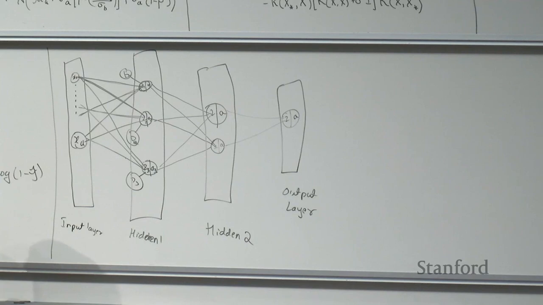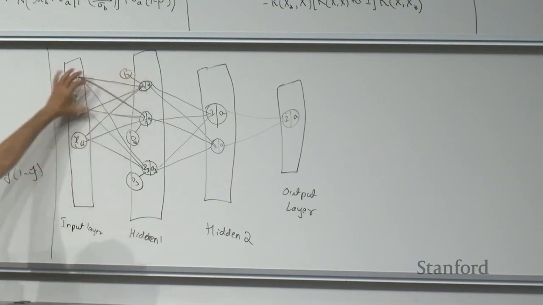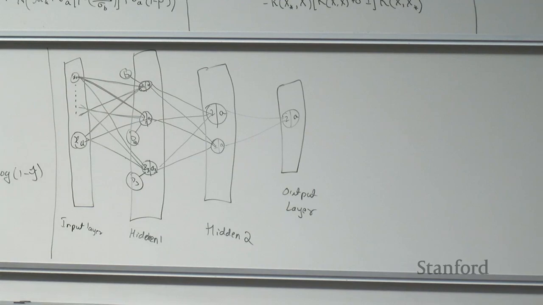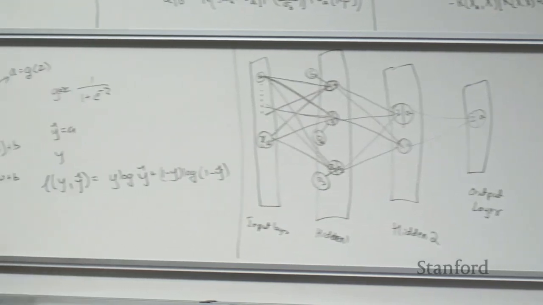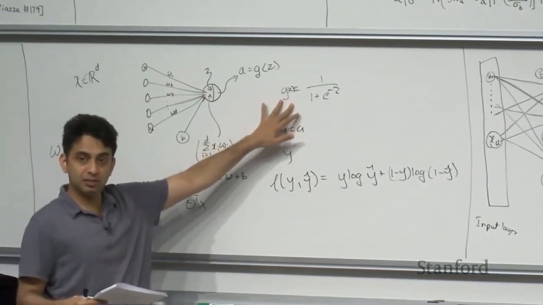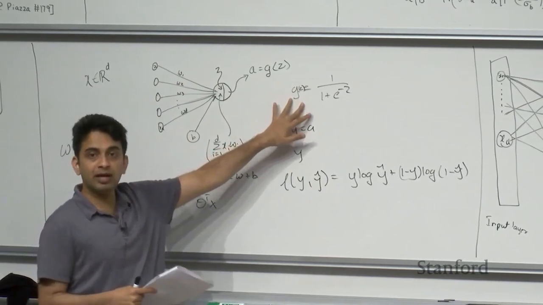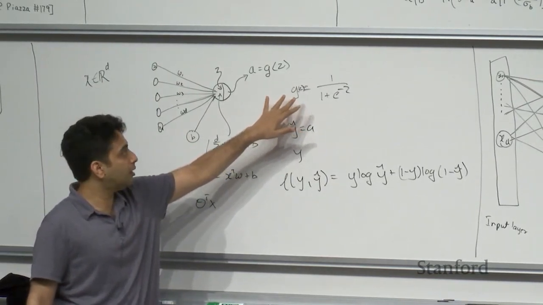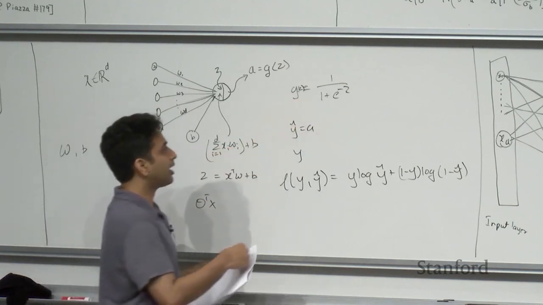But before that, it's important to get this general intuition of how neural networks are constructed. This is an example of a very simple neural network. There are lots of different choices for the G function. You don't always have to use the logistic function. But the general idea is more or less the same. That is, we take a linear model with some activation. In GLMs, we saw that for different kinds of outputs, we use different kinds of Gs. Similarly, here there is a wide variety of choices of the activation function that we can use. So G is also called the activation function.